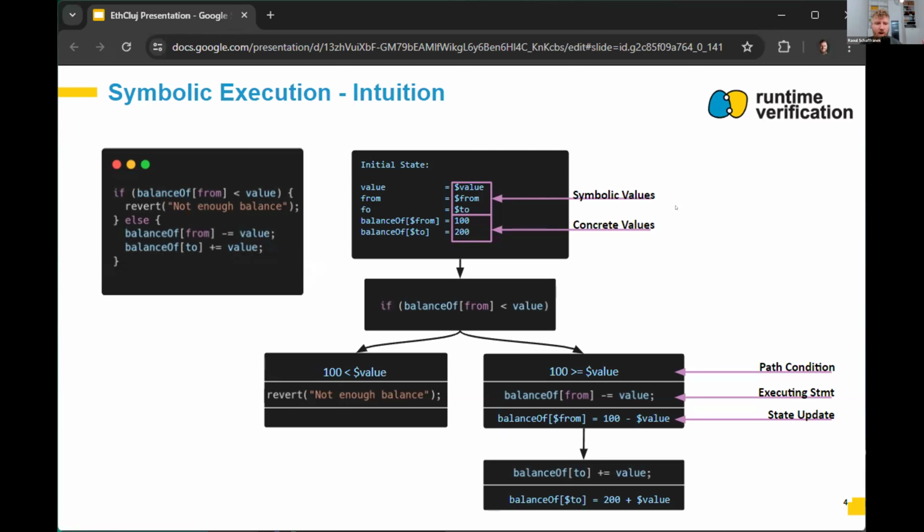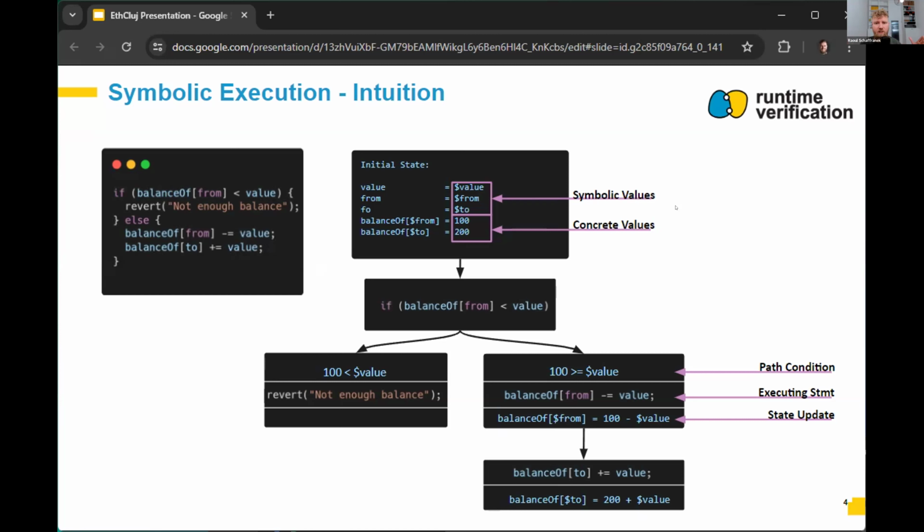So then I ask you, well, step over this from this initial state, execute over this if statement. And the first thing that you will note is, well, you cannot really know at this point if this if condition is evaluating to true or to false. And that is because you do not have sufficient information. I never tell you what is the concrete value of this value variable, right? So you need to consider both branches.